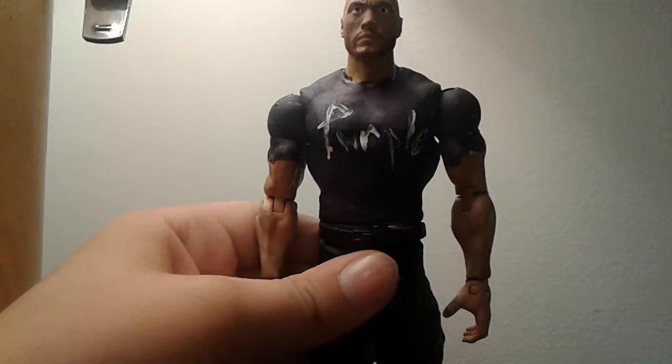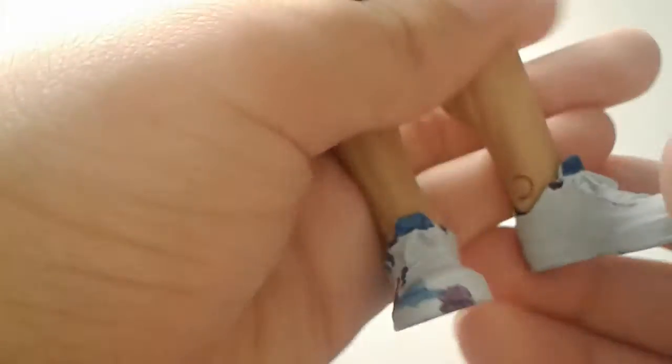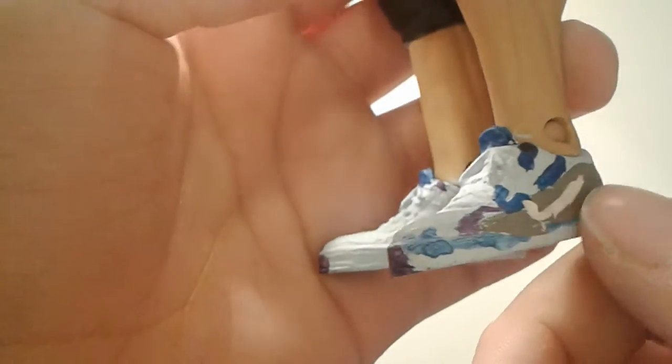These aren't the best Bo Jackson shoes, and if you don't know who Bo Jackson is then you don't watch sports. My dad and I both have the Bo Jackson shoes — he has the white ones and these, and I have the red ones. I don't want to get copyrighted by Nike, but it does have the gray stripe with the Nike symbol, a purple dot there and there, blue straps there and there, darker blue soles on top, and purple right there. This is actually the outfit they wear.